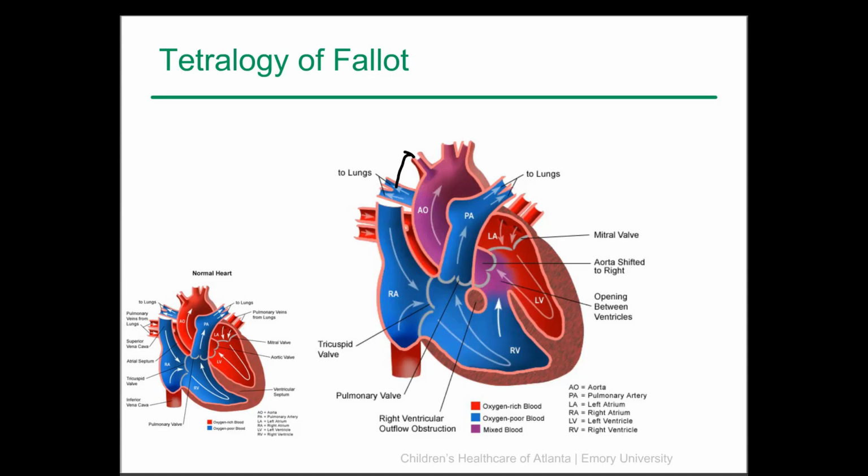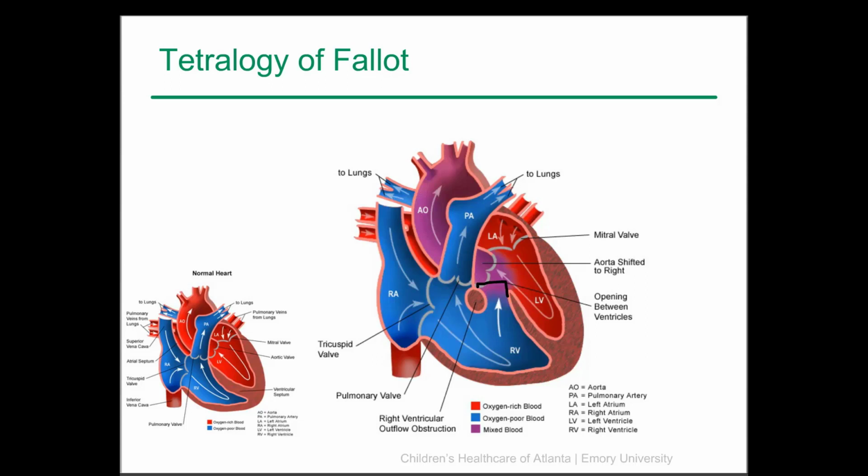Okay, but what do we do these days long-term for these children? Instead of doing the BT shunt, we do a procedure when they're usually, again, about 4 to 6 months of age, basically because we want them bigger. And you do a couple of things. First, close this VSD. So that VSD is closed, they put a patch material here so that now all this blood in the right ventricle can't go across to the aorta. That's going to allow the child to have normal saturations.